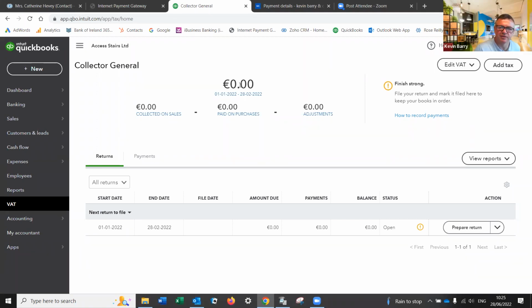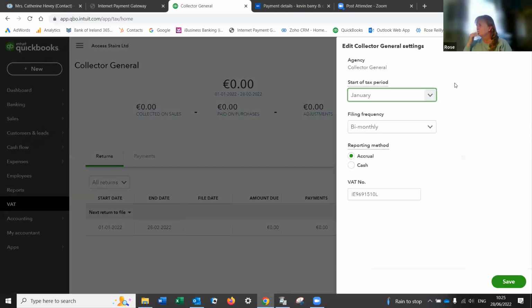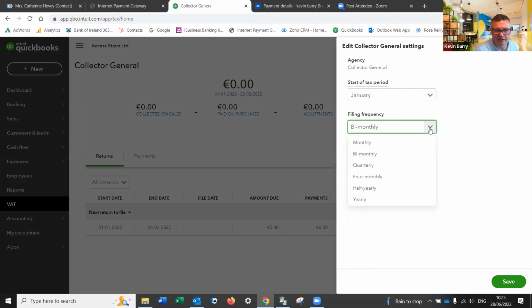Yeah. The reason I'm asking these questions is there's two settings on VAT in Ireland. It's either when we issue a bill, we owe the VAT, or when they pay us, we owe the VAT. So I'm going to change this to yearly first of all. One is the accrual or the cash.